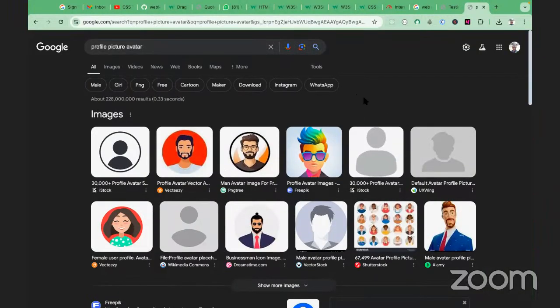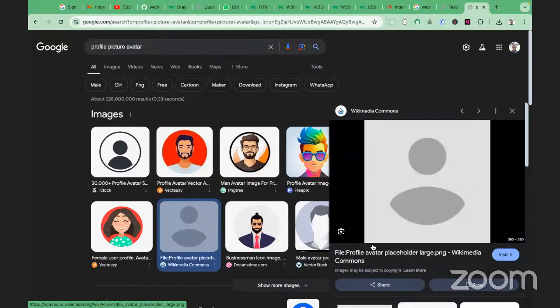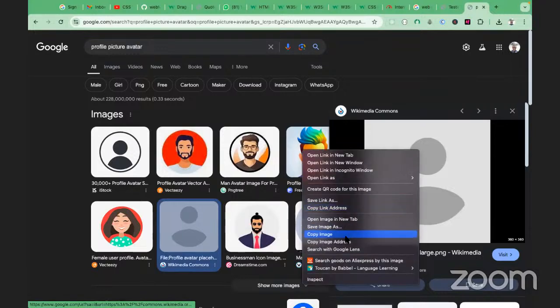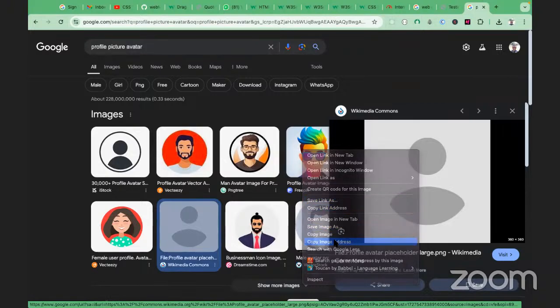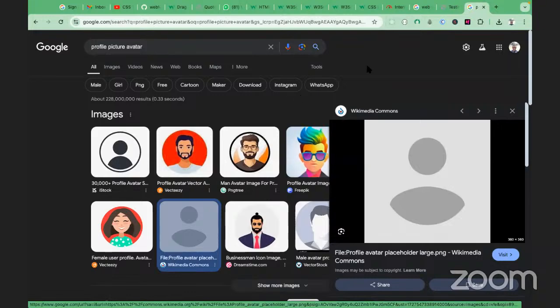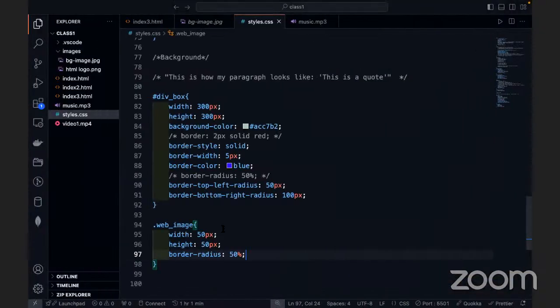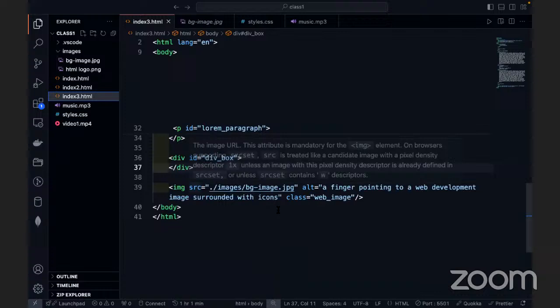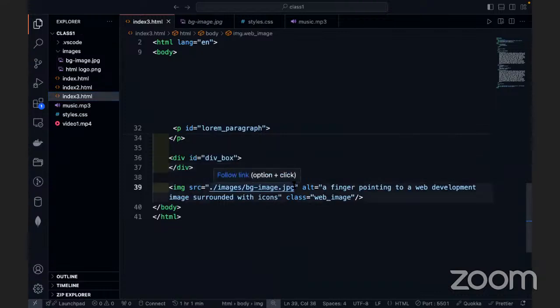Okay, so let's say something like this. Let me see, what do we want to do? Okay, so let me copy image address. Let's try using the image directly. So let's go to our HTML. So it's SRC. Let's bring that in here.